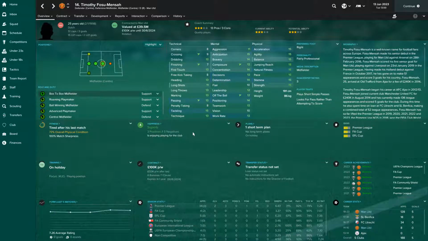So, as a midfielder, he's sort of in that engine room where we really look to control the game. So he's going to be passing. His passing is 13. That's pretty good. As I say, it's in that competent range for the support stats. And also his player trait, he plays short simple passes, which is excellent, exactly what you want for your player who's going to break up play.